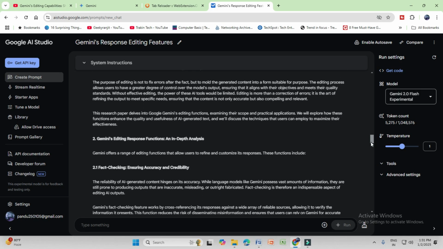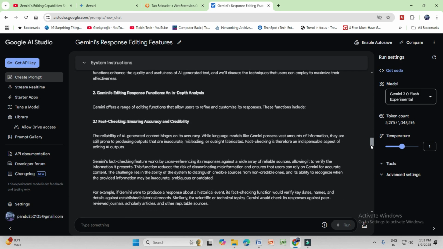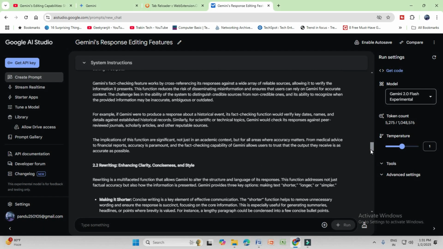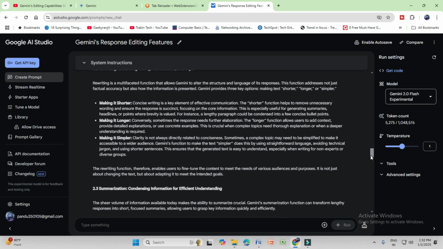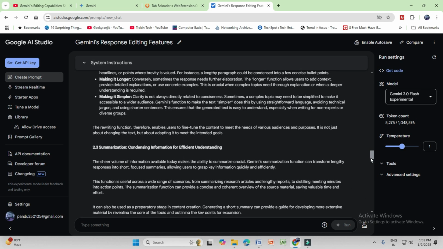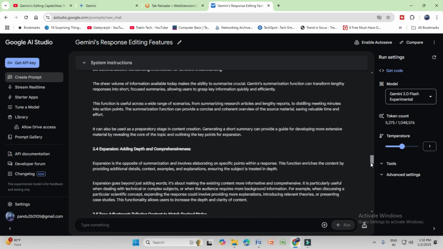The third topic, fact check, ensure accurate and credible. Then rewrite, enhance clarity, consistency and styles. The summarization, condensing information for effective understanding. The expansion, adding depth and comprehensiveness.